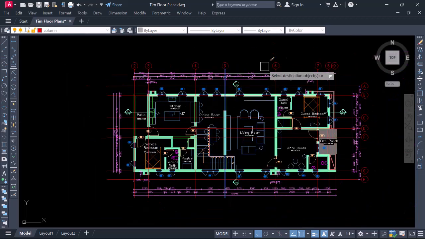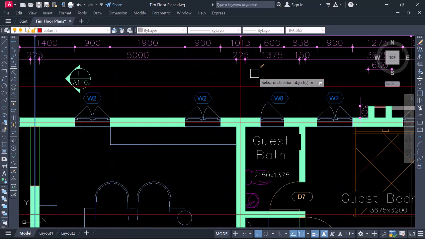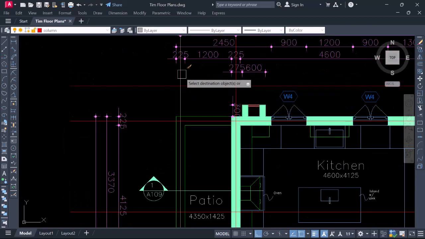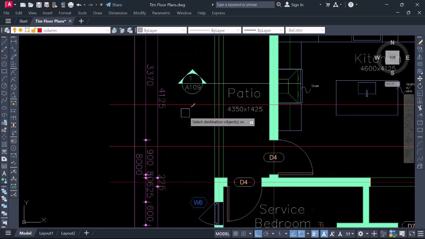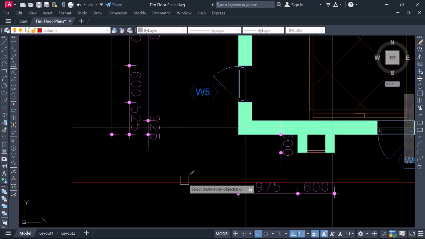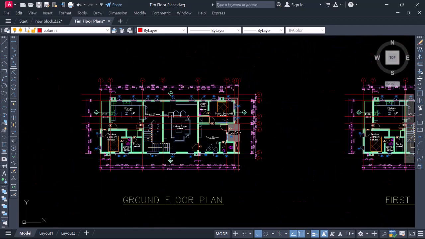I'm going to match property to all my grid, so that when I take it back to ProtaStructure, it's going to reflect as a grid line, showing us a proper element. So what we need to do is to provide our own structural element. In this regard, currently we will not be needing this dimension. So we're going to take this dimension off.